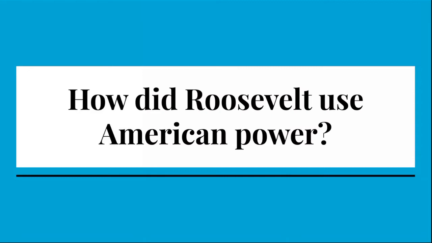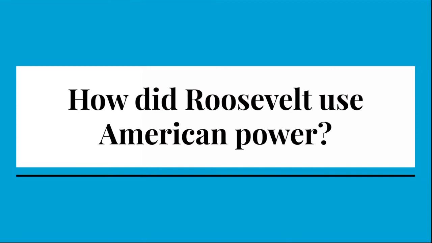He first used the influence of the United States to help settle the Russo-Japanese War. The war began in 1904. Both Russia and Japan wanted to control Korea. Japan captured Korea and also invaded Manchuria, which was controlled by Russia. Then Japan wanted to stop the fighting because they were running out of soldiers to fight and money to pay for the war. The Japanese secretly asked President Roosevelt to mediate the conflict.